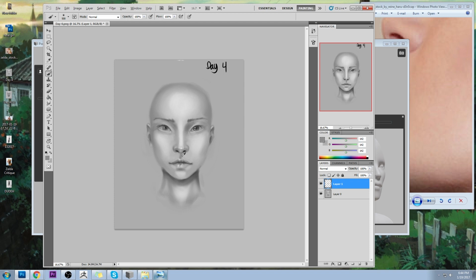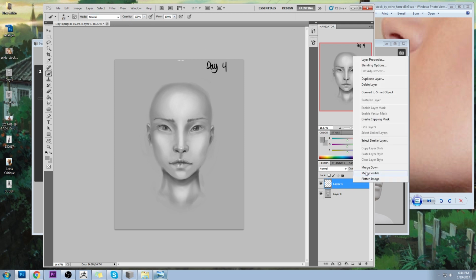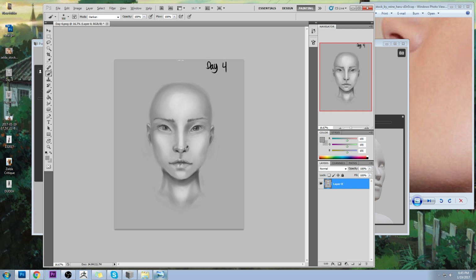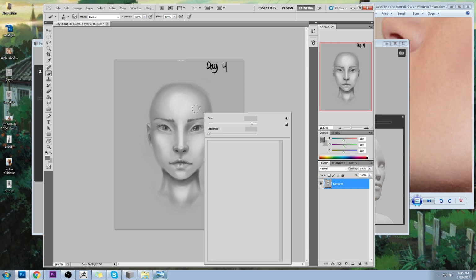All right, so what I'm doing right now is I'm just bringing in some cast shadows. You really need cast shadows. It's not optional. Cast shadows are not optional. Write that back to me. They're not optional. You don't just see them in your reference and then decide to ignore them. Don't ignore cast shadows. They're there for your benefit.